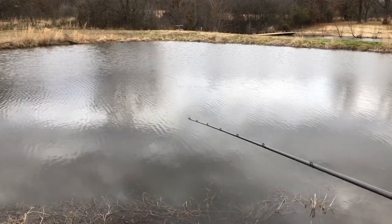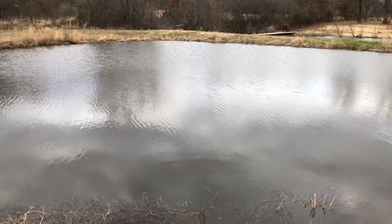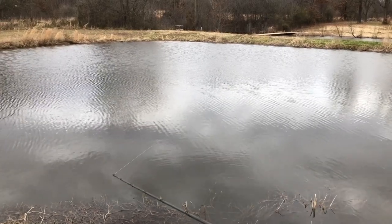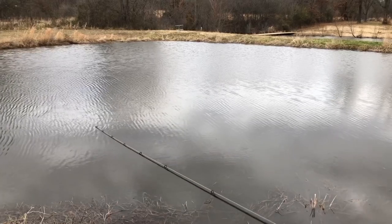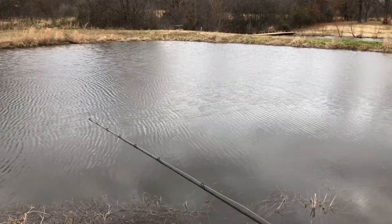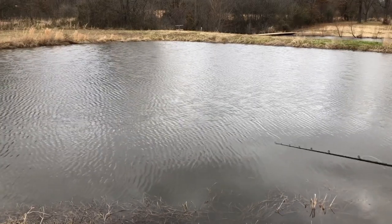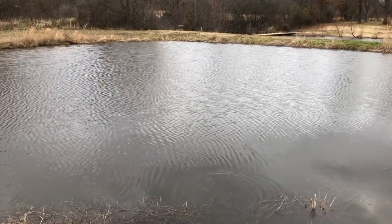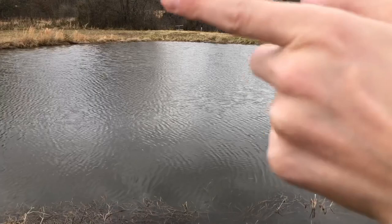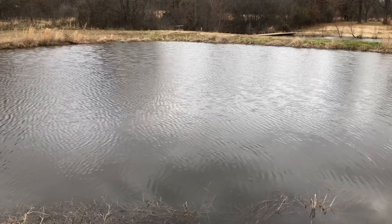I feel it. It's on the bottom. So this pond's not very deep. See if it's dragging on the bottom. Alright, let's try again. Let's try this. I'm going to try to reel it a little faster. Yeah, I can feel it tugging on the bottom. So it's not a very deep pond. But I'm telling you guys, the other pond is so much deeper. This pond might be 6 foot if we're lucky. That other one is located way out that way, but it's probably around 25 to 30 feet deep. It's a lot deeper.